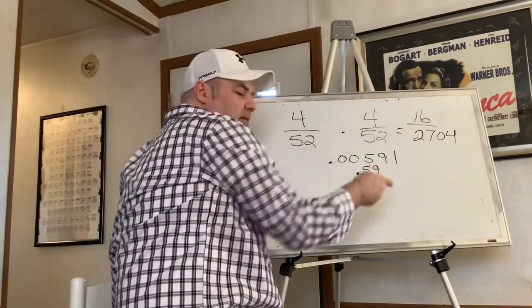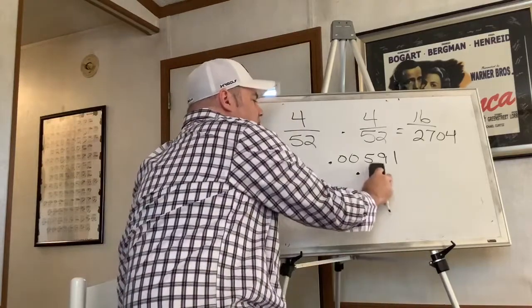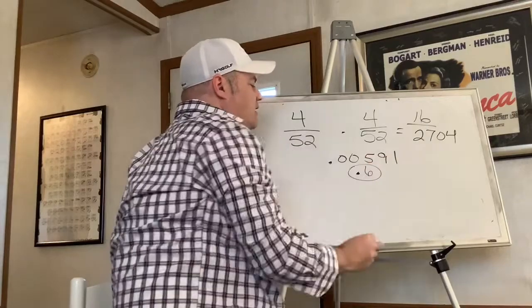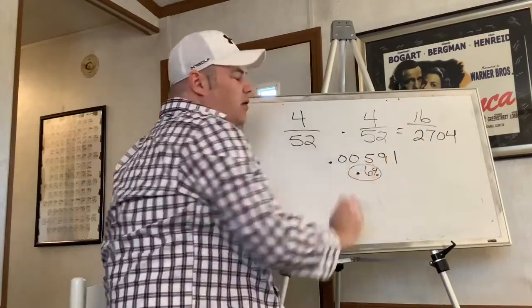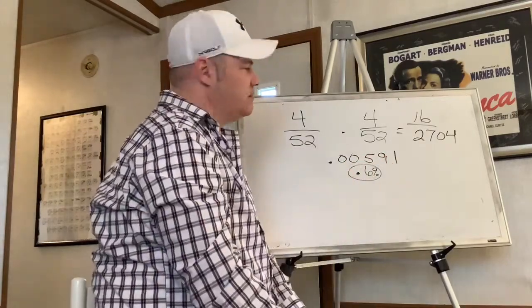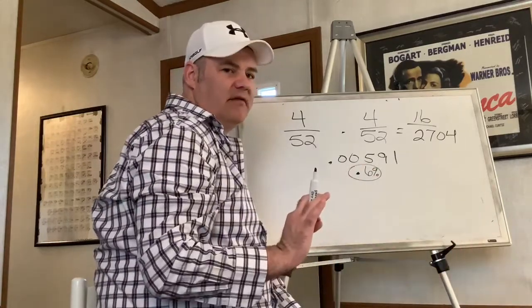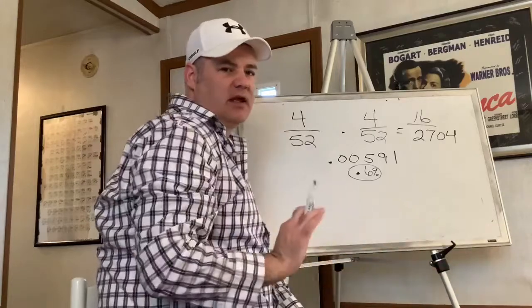And so let's say I round it to the nearest tenth of a percent. I have 0.6%. That is less than 1% of doing that. Okay, so it's very, very hard. It's less than 1% to draw a card, a 5, like that, put it back, and then draw a king.